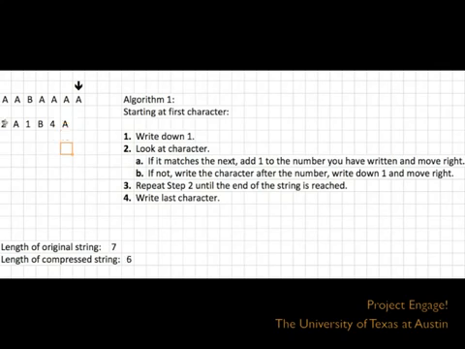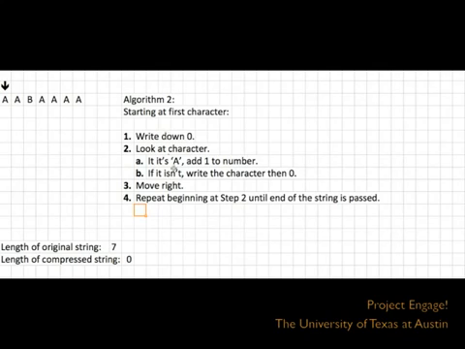Okay, so you can see with this one we've gotten not a very big compression ratio here. So it used to be 7 and now it's 6. And you can see what the meaning of this string is. It's basically saying you have 2 A's followed by 1 B followed by 4 A's. So that's how I would read that. Now that doesn't seem like very much compression. So, we could take advantage of the fact that we have a lot of A's here in particular.